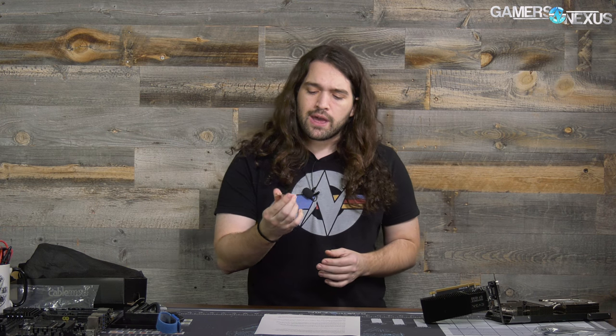But at $20 for the complete kit, it's really not bad. I was pleasantly surprised with how well this worked. Now, when I say how well it worked, I mean relative to its price, relative to the effort involved, and relative to what it is. It's a piece of copper. Now, it's a nicely machined piece of copper, and Rockit Cool did a great job of it.